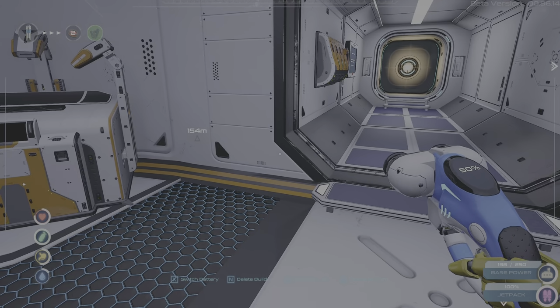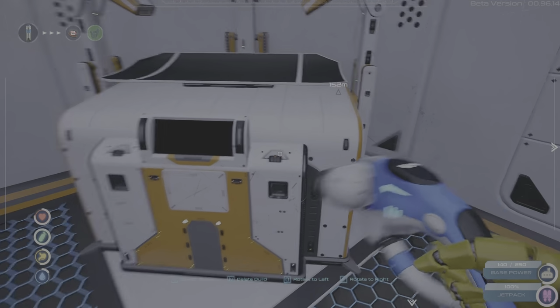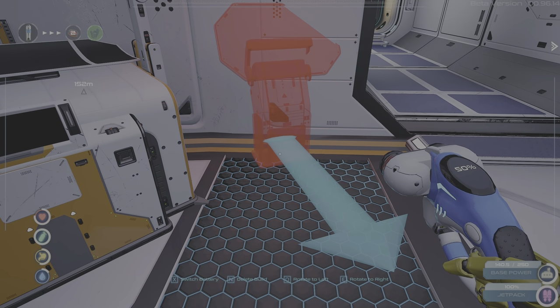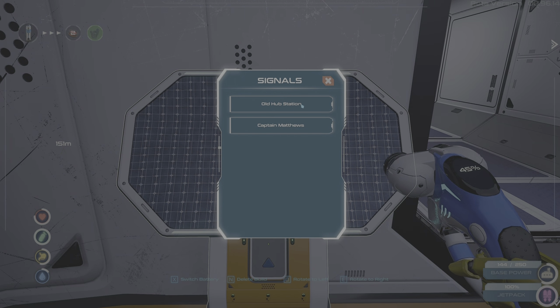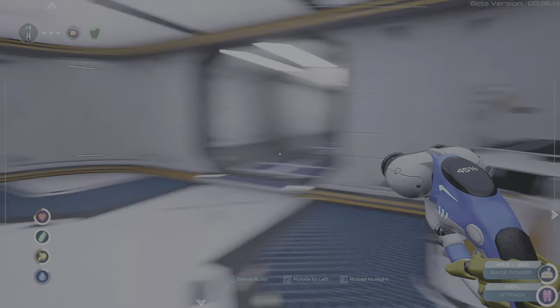Good. I think we should make the terminal. So we are going to make an iron bar if we have enough mats. We do. And then we're going to put a terminal. I'm going to place it right here, actually. Seems like a natural spot. And you can see it's basically the same as before. We have the old hop station here. And what else do we need by now?